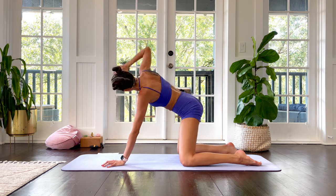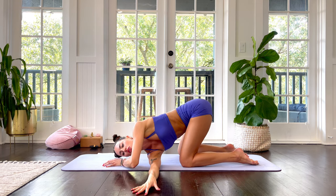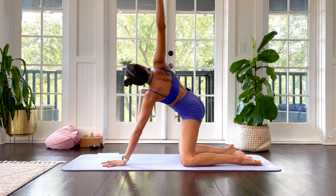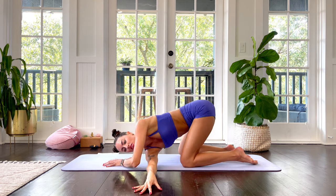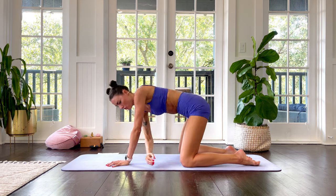You inhale, reach your arm all the way up. Exhale, needle it through. Not all the way, just reach it through. Get a good stretch in there. Inhale, reach it up and back. Exhale, needle it through. Exaggerate it. Make it a little bit bigger with your breath.